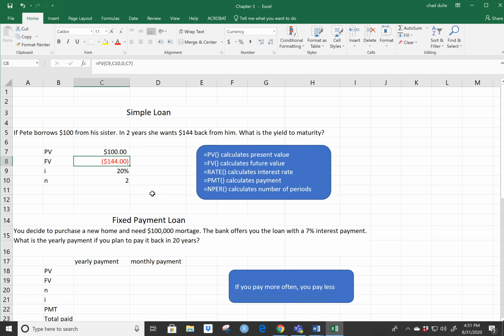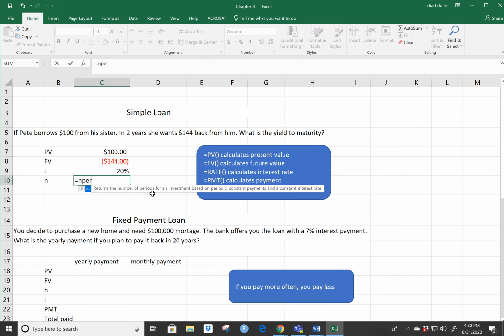So you can work it any way you want. I won't do it for present value. I think you all get the point. You don't see this one as often, but you can also do the number of periods. So suppose that you want to buy a car and you know you can afford $300 a month and you want to know how long it's going to take you to pay it off. So here you can use the NPER argument and do the same thing.